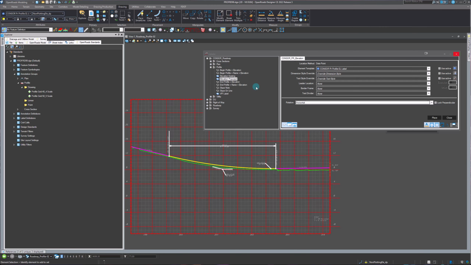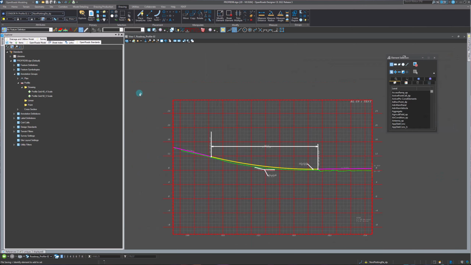And then if you're using my Consort roadway, some of you that work for Consort here, there's the various other labels in here. We've got begin profile labels, end profile labels. So all this stuff is available if you want to use that. That's all coming from the Consort main.